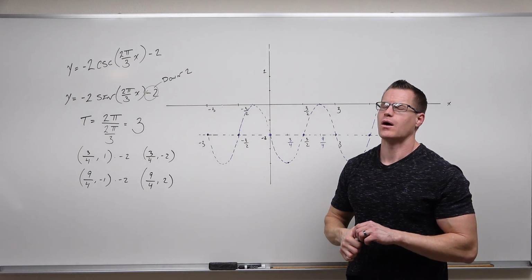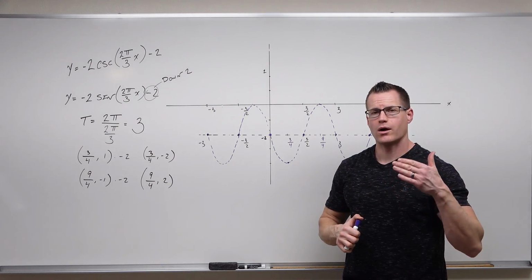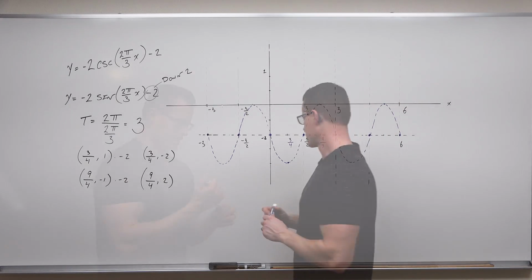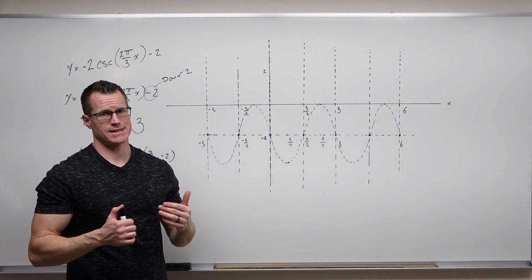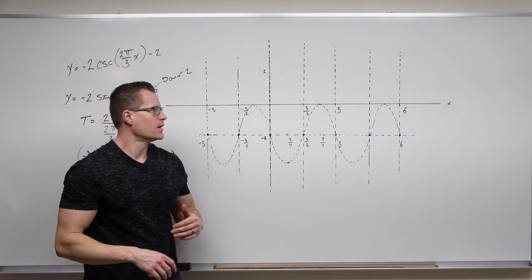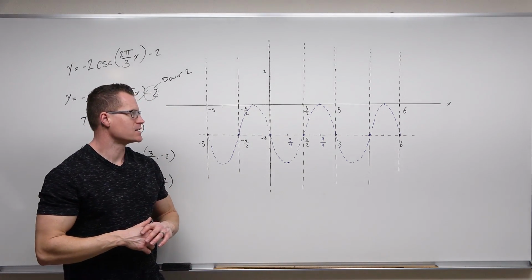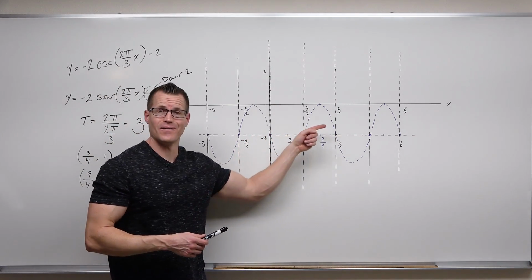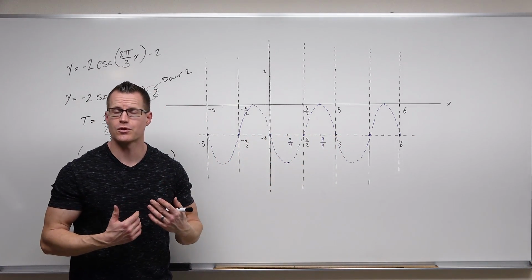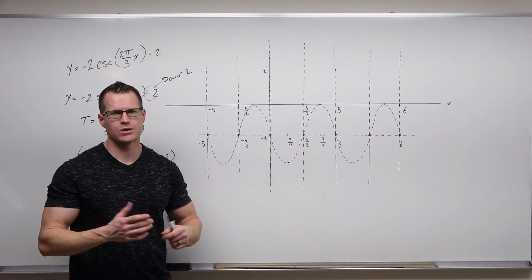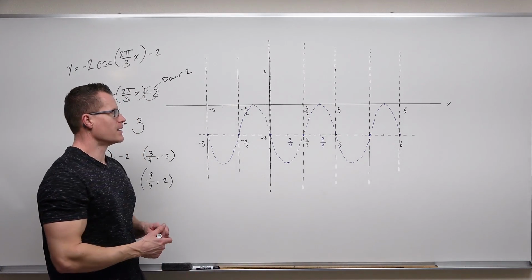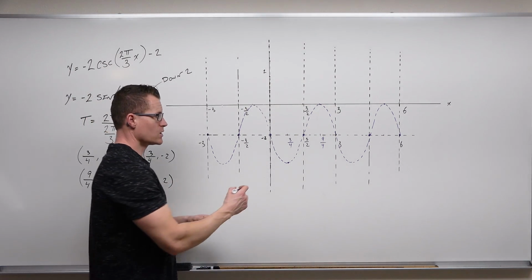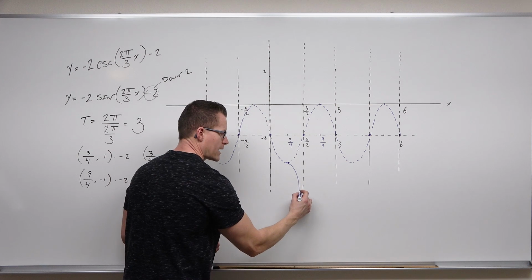Now that we've done that, all we have to do is understand that where our x-intercepts are, we're now going to have vertical asymptotes. And I hope you see why I'm teaching you this technique with the key points interacting with that sort of new x-axis, because the vertical asymptotes interact with that too. So where our x-intercepts are on this is where you're going to get those vertical asymptotes. That's why this technique works so well. So all we have to do now is understand that cosecant is the reciprocal of sine, and so we graph from these local maxima and minima.